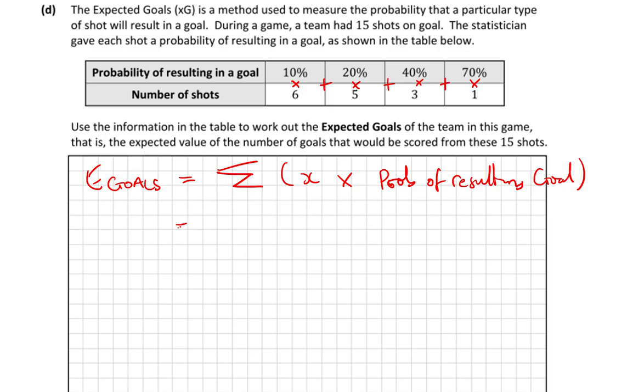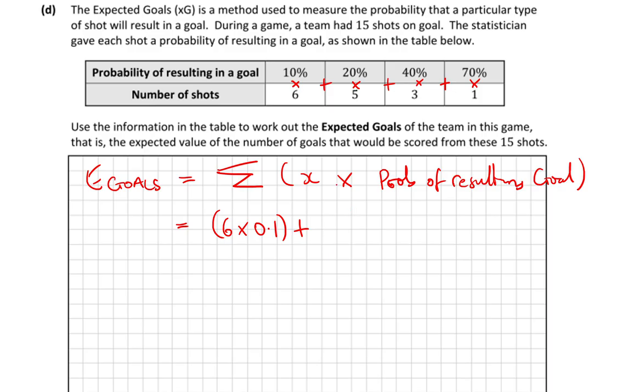Job done. So the first one there is going to be 6 shots in the match. They have a 10% chance of getting a goal. 0.1 when I say it, change it to decimal form. So that's not a great chance. I had 15 shots, 6 of them had a 10% chance of getting a goal. They had a very minute chance of being a goal, but not a great chance. Keeper should definitely be saving those ones.